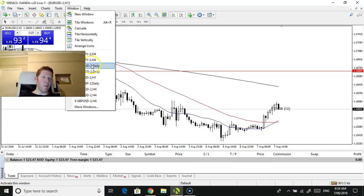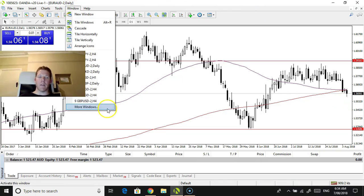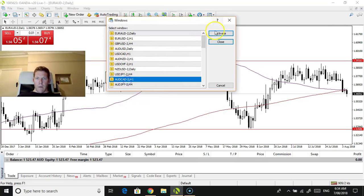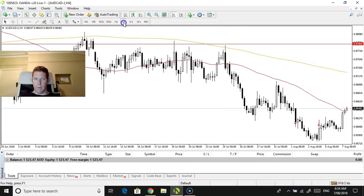But probably the primary watch is the Euro Aussie. If we can get a close here, I should have done a live video on this really, but it's not worth it because there's no actual trade. I took the AUDCAD sell trade, which was a little eager there, but I like to capture things so I can review them as well. I might just have a look at the AUDCAD and see what it's doing. Yeah, nice little pop up there. And that's mean reversion as well.